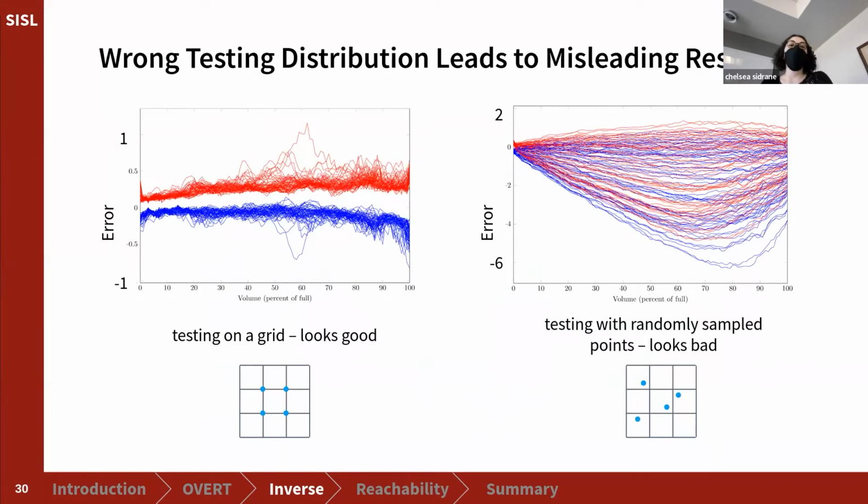However, this does leave us with a new problem. Neural networks don't have strong theoretical guarantees. Testing is always an option, but here we have some plots that came from an error that we actually made while working on this project that I think demonstrates how testing can be unreliable. What we did is we accidentally trained an inverse fuel gauge model on regular grid points, and then we evaluated the model on regular grid points. And the error was pretty low. Note, the only thing that matters on these plots is the range of the error. But then we realized what we did, and we evaluated the model on uniformly randomly sampled points instead, in the plot on the right, and the error was much worse. This meant the model had overfit to the regular grid points, but we didn't know it had overfit when we were using the wrong testing distribution. Verification approaches aren't susceptible to this kind of misleading result.